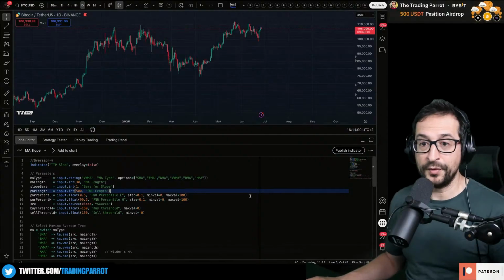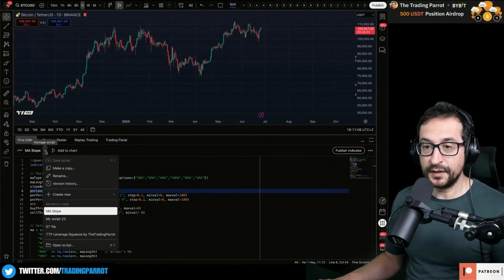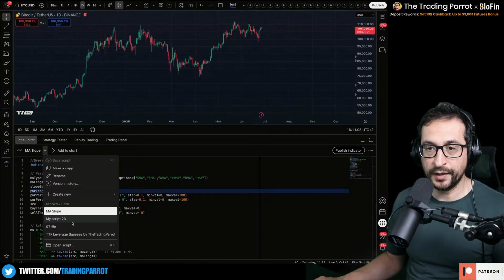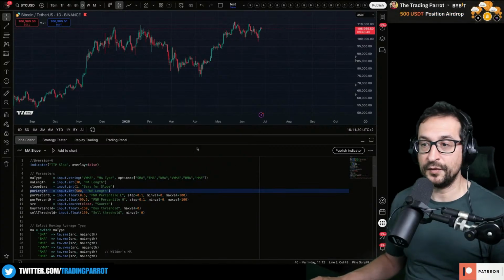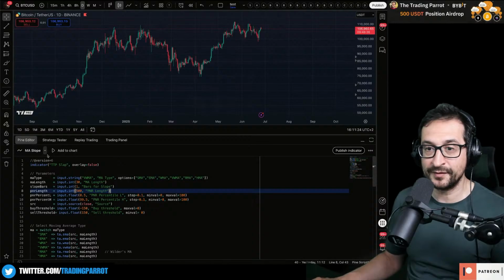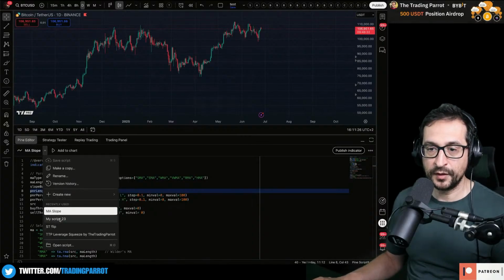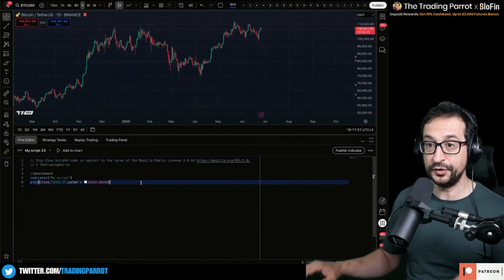This is some code that I was working on before, and then I lost it. No, it's always going to be here somewhere, or you can search for it as well. If you don't find it here, just click open script and it's going to give you the option to search across everything you have done in the past. I have thousands of scripts in there. So I'm going to just go to the recently used, my script 23, and we can continue working on that.